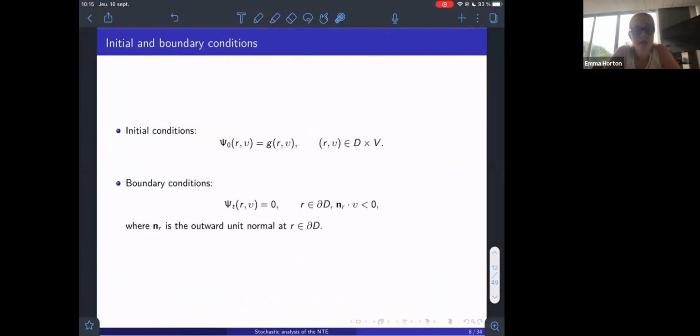And of course, we also have some initial and boundary conditions. The initial condition is that at time 0, I have some function g that describes my initial configuration of neutrons. Implicitly, my flux psi depends on g throughout time as well, but I haven't indicated this. We also have boundary conditions that say if I'm looking at the edge of my reactor and I have a neutron here, if its velocity is pointing inwards, then the flux is 0, because I can't have neutrons come in from outside the reactor to contribute to the flux later on. So I set this quantity to be 0 at the boundary for incoming neutrons.